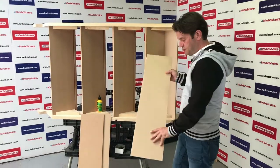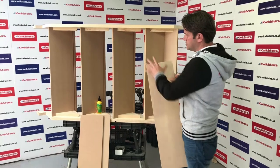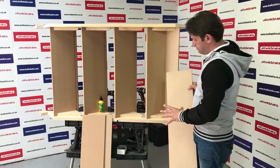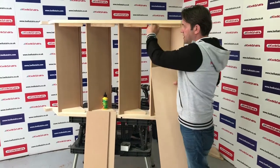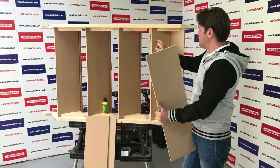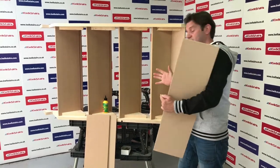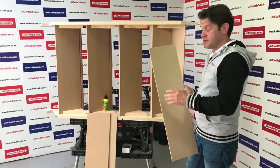Now this can be quite tricky. Obviously this is 900 wide, what we've made the staircase, so this is how it comes in the pack. So if you've cut them down accurately, this will be a tight fit, because both your tread and your riser are at the exact same height, so you're trying to fit them in, so it could be quite tight.